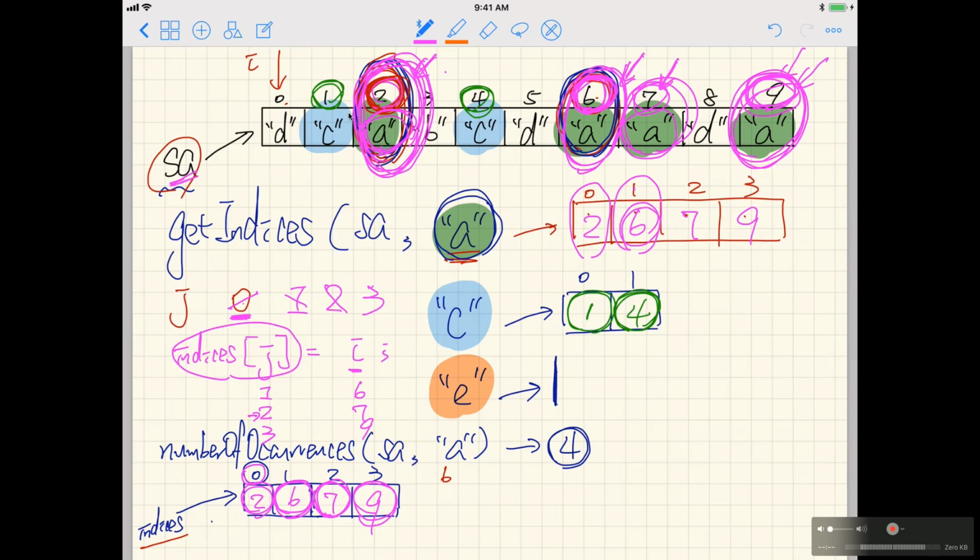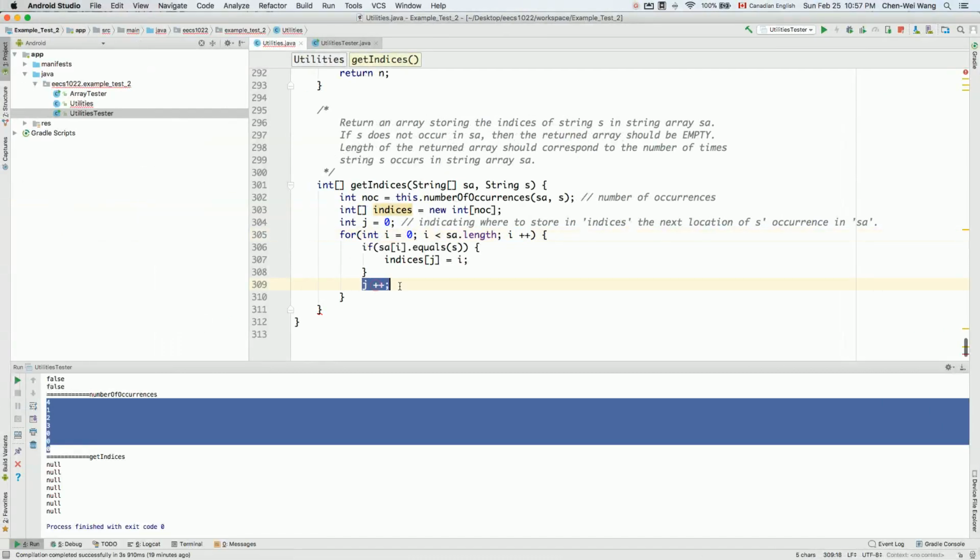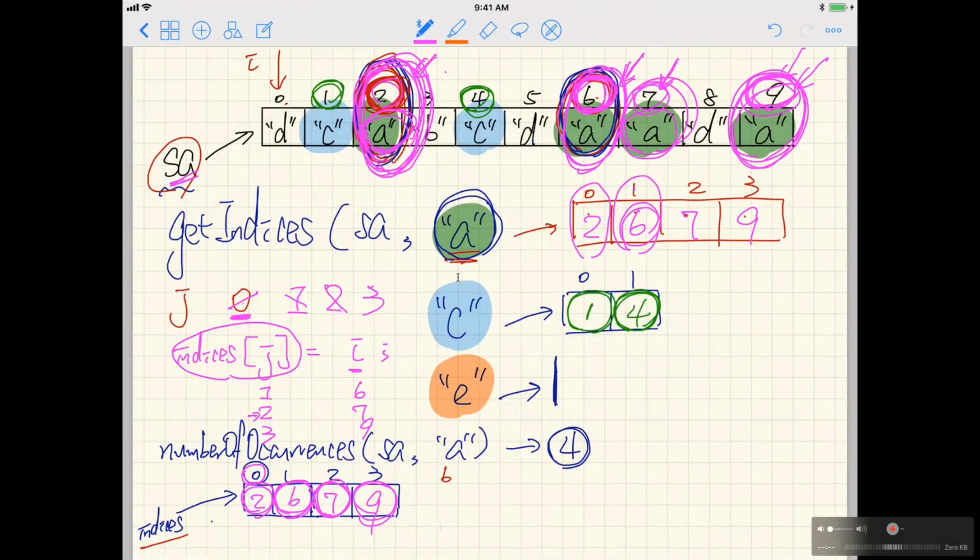If you do j++ over here, outside the if statements, that means you will increment the value of j even if you don't see the match for A, right? So you will increment j for every iteration to get in sync with I. After the first iteration, you will increment j from 0 to 1, and then from 1 to 2. Now, when I first see the value of A over here, the j value will just be 2. So I will store the value of 2 over here, which is not right. That's completely wrong.